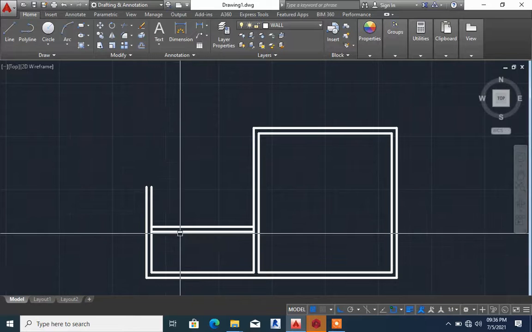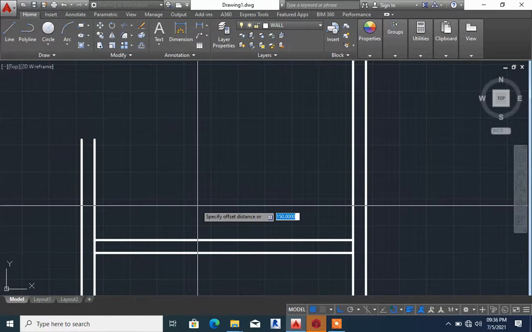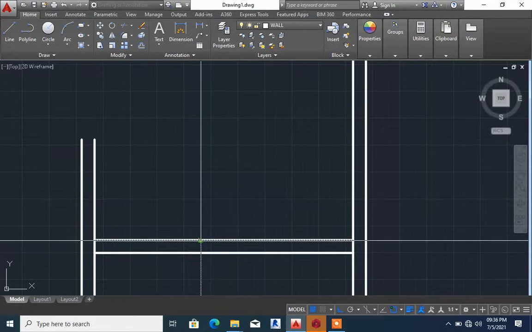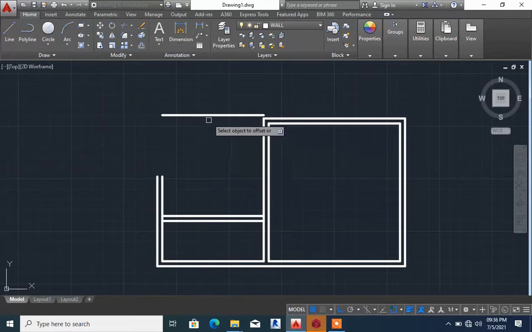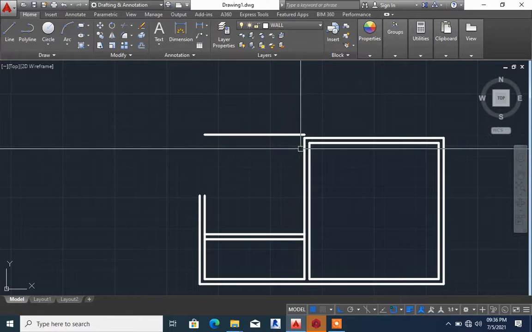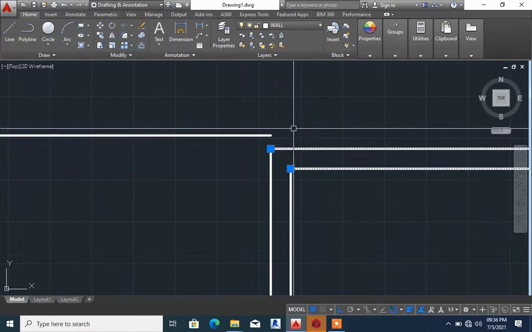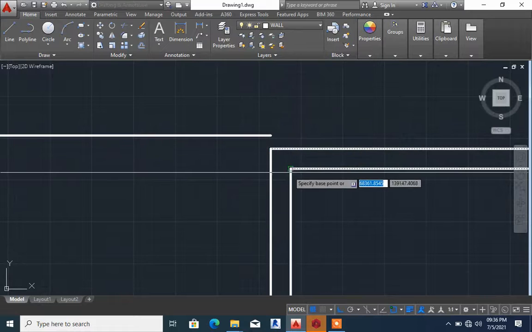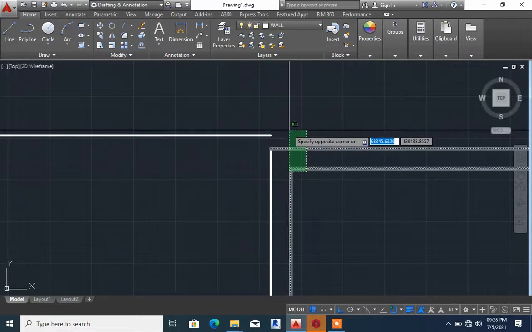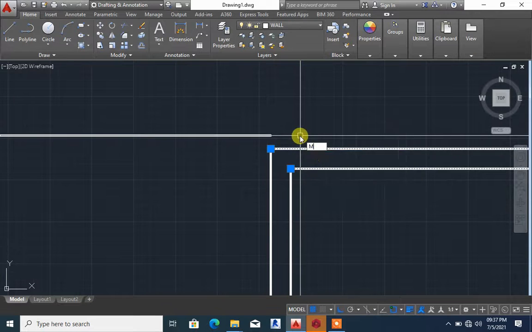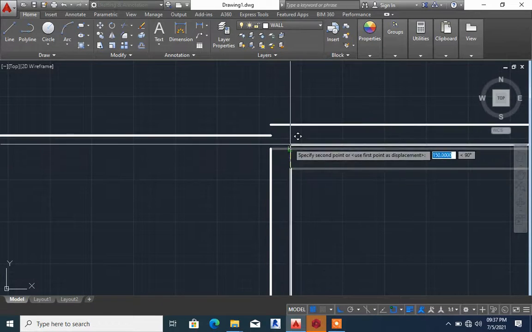I want to offset 3000 from here. Let me make it align with this by moving it. Click, highlight this, type M, move this up.